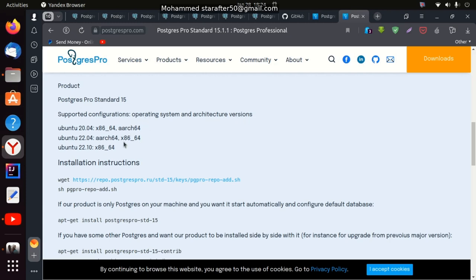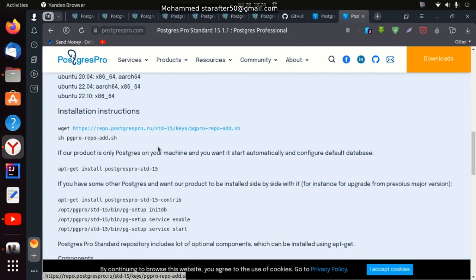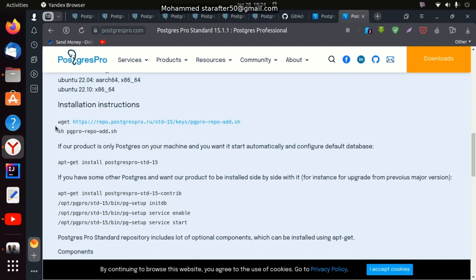I'm using x86, and this one, 20.04, so it is okay. That means this download is suitable for my version. You need to make sure that this is your version. This is the wget from where you will create a repository in your system. Then you follow these steps and you can download.